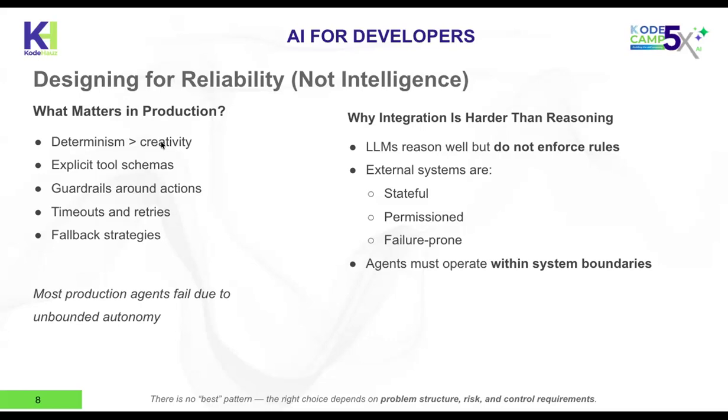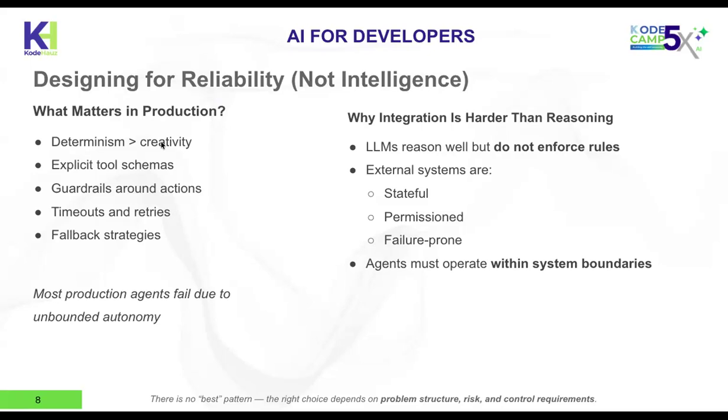So a good example is you make two tools. One is to get the weather, the other one is to get the temperature. And sometimes that may confuse an agent if you did not specify what those things do, so that the agent knows in which situation to call on which tool. Okay. So that is what explicit tool schemas do.